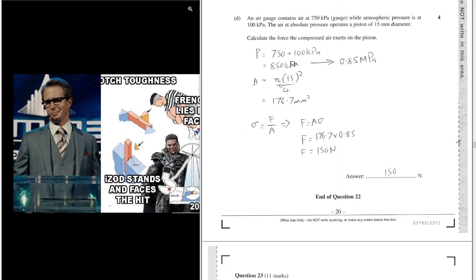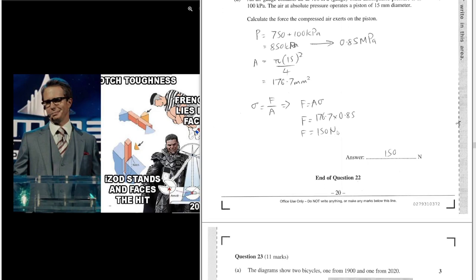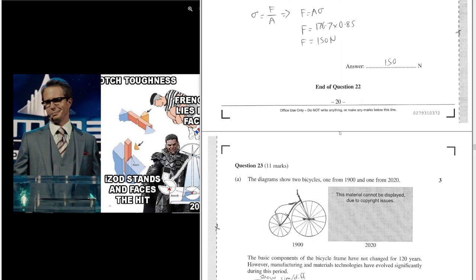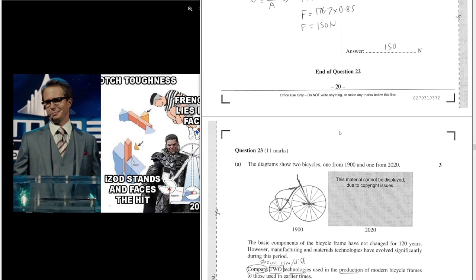And I have told people, especially if you plan on doing engineering for a career at uni, start to learn pi d squared on 4. I remember my teacher saying to me to use this, and I didn't listen to them. And it wasn't until I was in second year uni that I realized that it always is just diameters. And you're less likely to make a mistake if you're not changing things. Stress equals force over area. So this is pressure or stress, but you know, I like to use stress.